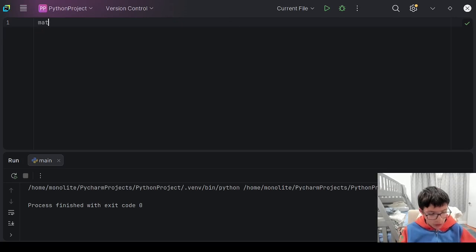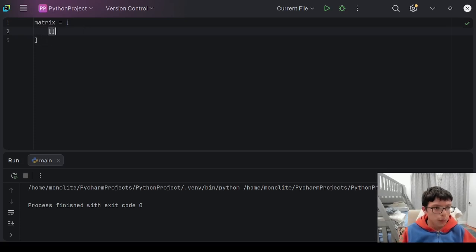So first, we just need to define the list. Now, this is very similar to a thing in math called a matrix. It's basically just an array of numbers, and I'll show you what it is. So the list, I'll actually call this a matrix right now. After that, we'll make it equal to a list. After that, we'll have it like this, so that it now looks like this. And after that, you'll put another list inside there in order to separate the numbers, because in a real matrix, this is how the numbers look.